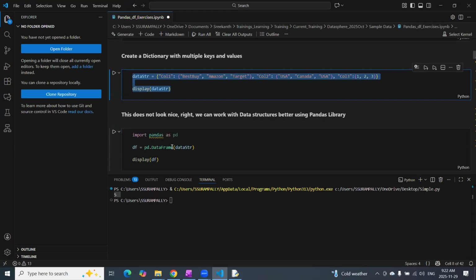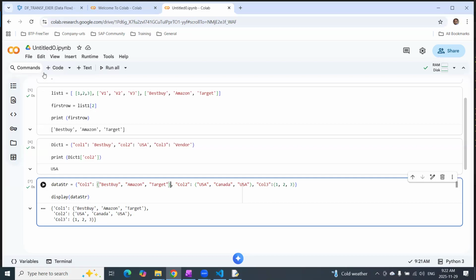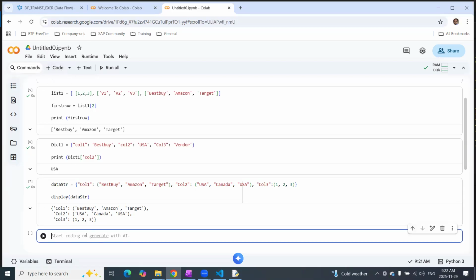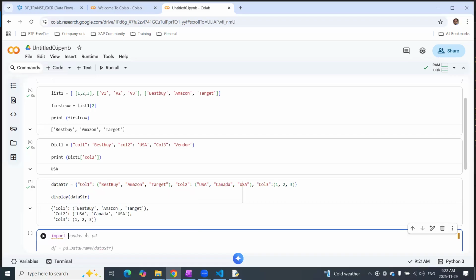Data frame. And how does it look? For that, you're going to need another cell, and you're going to need an import. Anything where you want to import an external library like pandas, which is a Python library, you will have to import it first in order to use it.